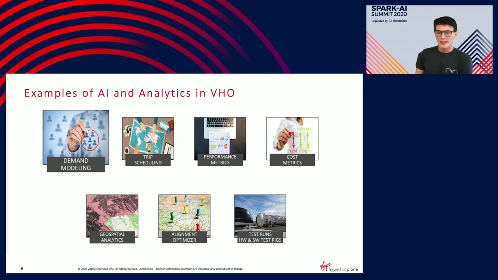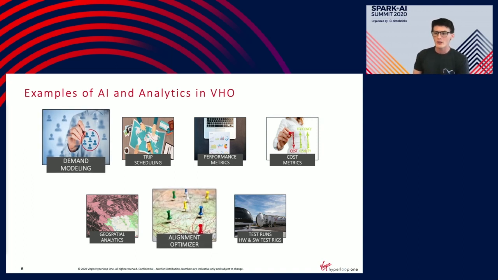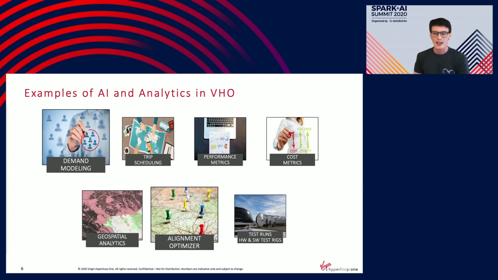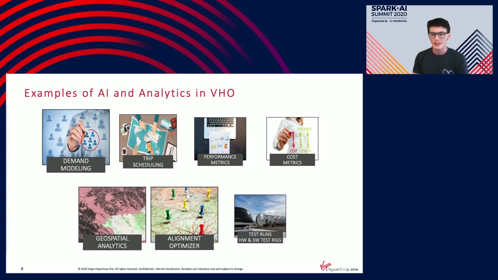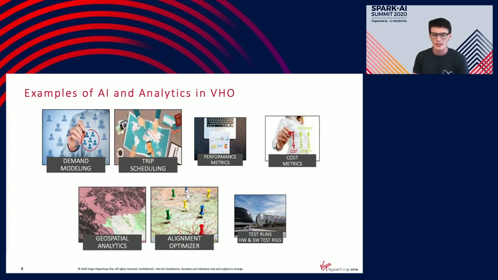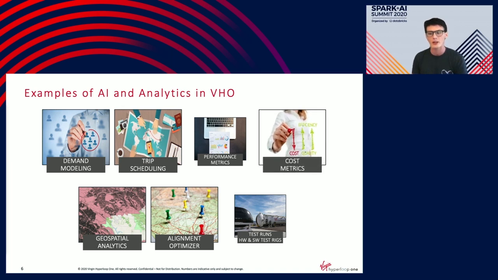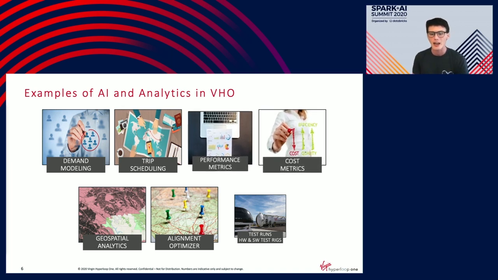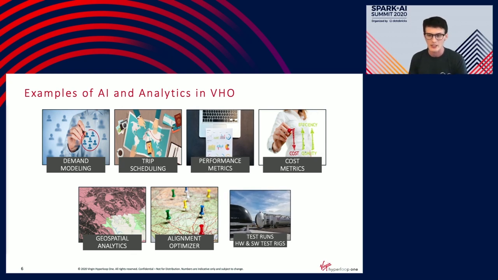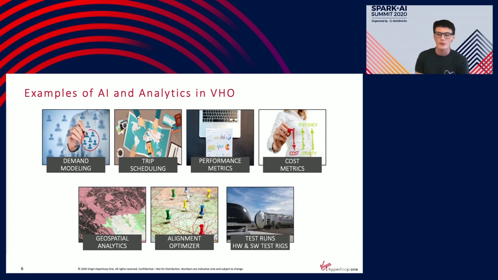So our sample data flow would be to gather demand, where people want to travel for a given geography, then fit a route alignment in the land using our 3D alignment optimizer and geospatial data. Then we schedule the trips for the passengers using that demand and Hyperloop alignment and run the simulation. After the simulation, we compute performance and cost metrics, and usually we discover something could be improved. For example, maybe we can sweep some more parameters. So over time, we run more and more simulations for more and more parameter sweeps. And after a few weeks of running, we have a bunch of answers to the questions asked.